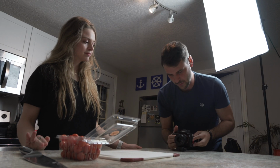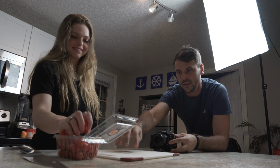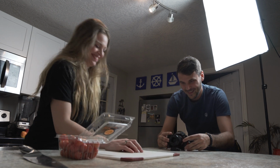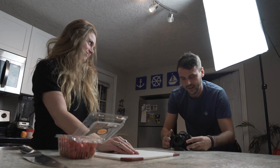All right, so let's do this. We're gonna set up the camera here. I'm gonna push in as you reach your hand into the tomatoes, and then you're gonna grab a handful and pull it up and down. Okay? Yeah, just like that, right in the center here. Here? Yeah, right there. Okay, ready? Mm-hmm. And action. They're hard to grab! Try that again. Action. Nice, I like it. Good.